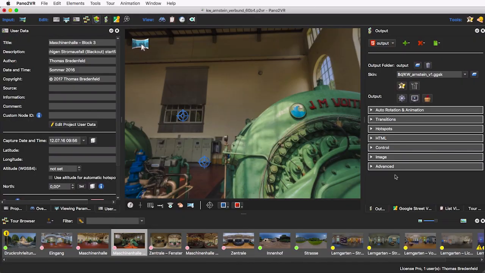I close it here, and usually you are asked to save it as it is a separate file. And that is very nice for building templates, so that you can just pop a skin editor file into a Pano2VR project, and you have a complete user interface, and you only need to adapt and configure it. This is a short round trip over two user interfaces which are doing the same results, more or less, but in a different way. And that's what I'm dealing with in the more detailed videos after this introduction.